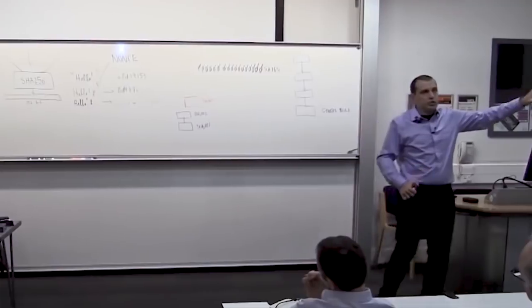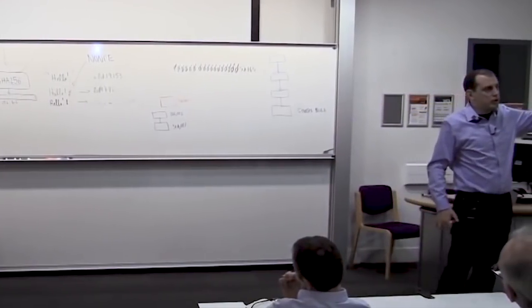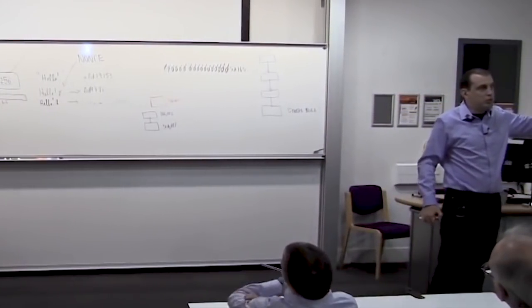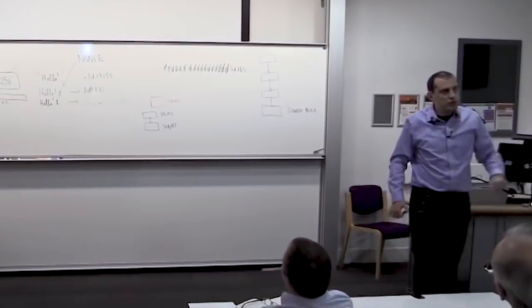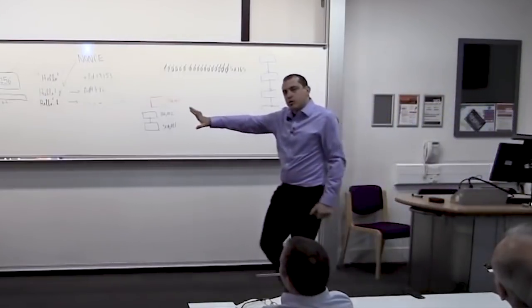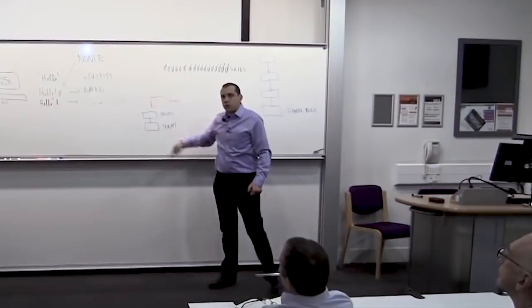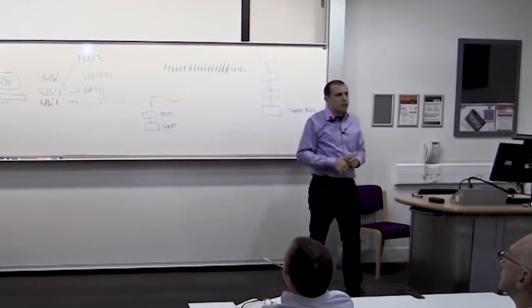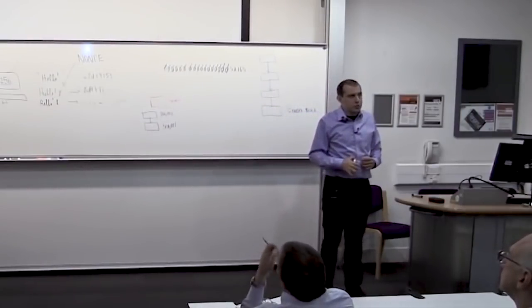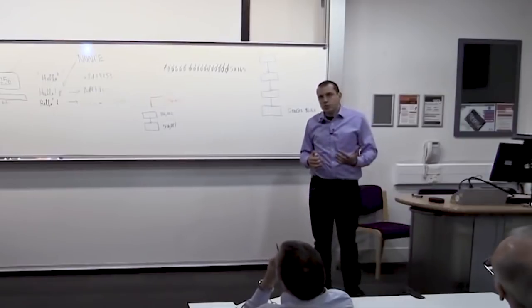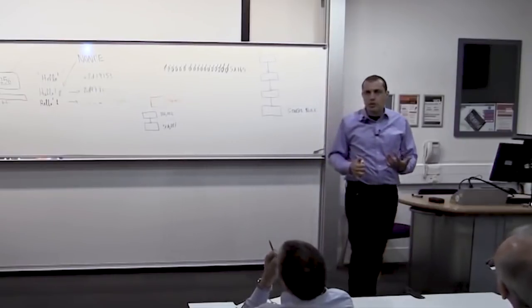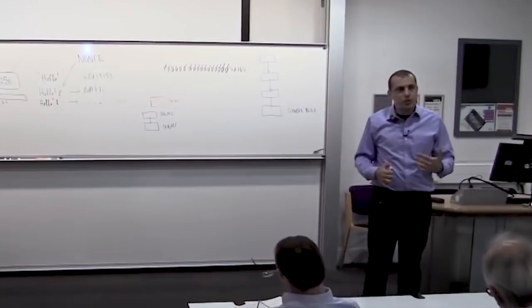All of the nodes that are closest to Canada see the green block. They assume this is now the latest block. All of the nodes that are closest to Australia see the red block. They assume this is the latest block. We have a race condition. In distributed system terms, we have a race condition. Now, this race condition has to be resolved.